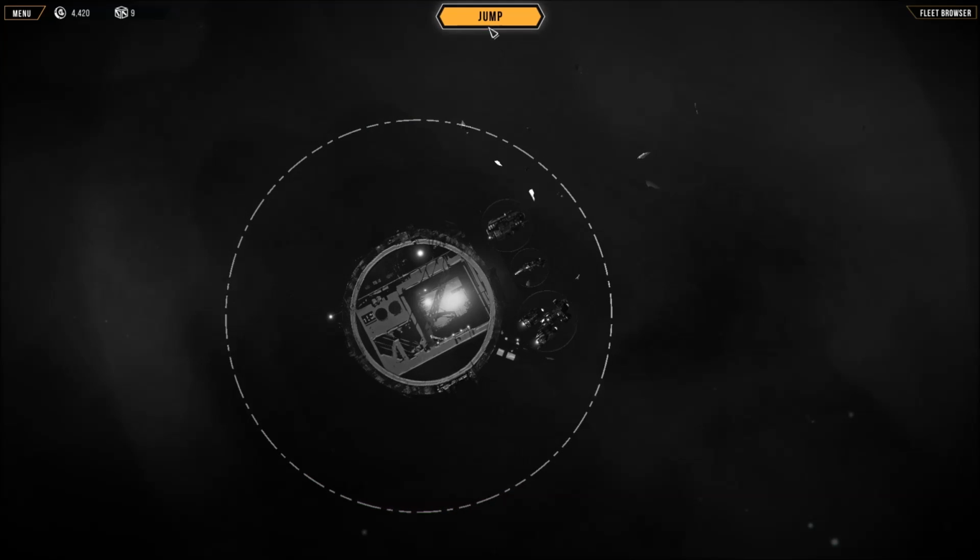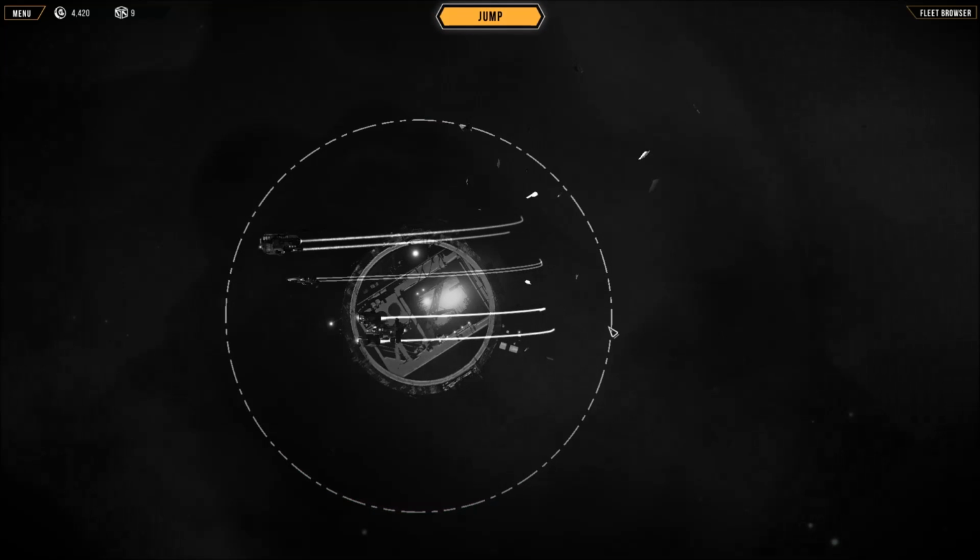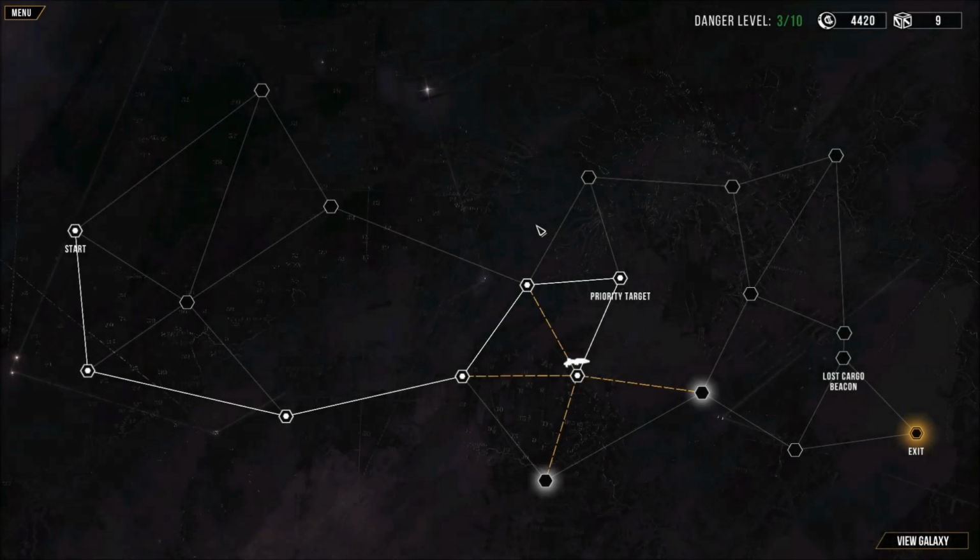We'd be able to continue on from here. But I think that kind of showcases the first look. There wasn't a lot to it. Now I'll go back to this global map here, the galaxy map, to show you guys. The last thing I was able to do was I made it all the way to the exit, but that was the end of basically where the early access was at that point.